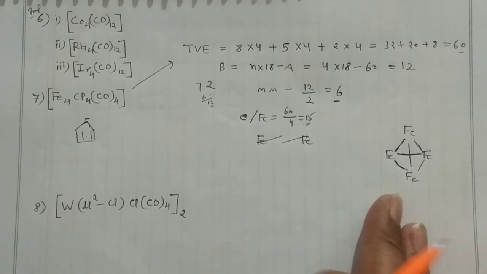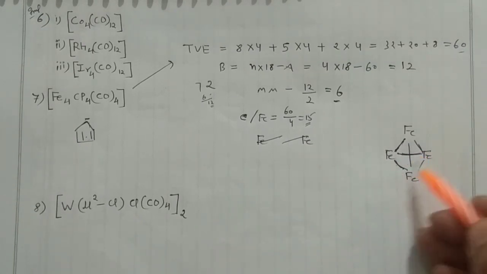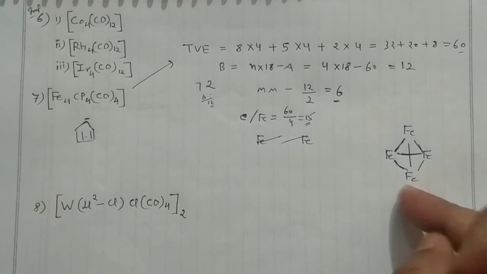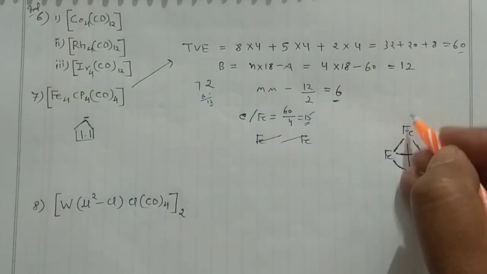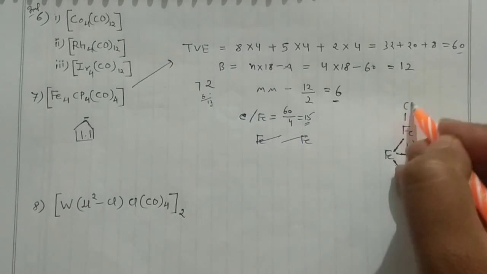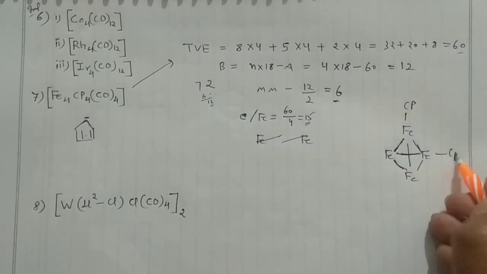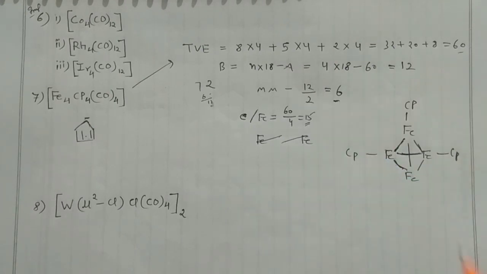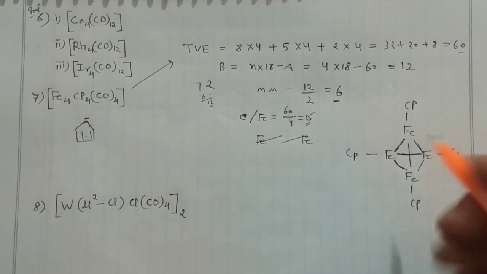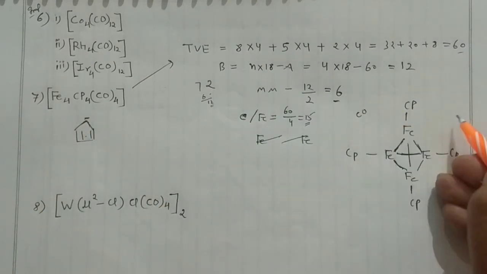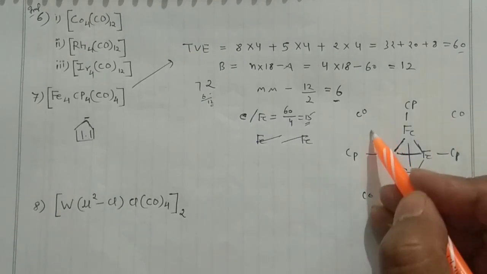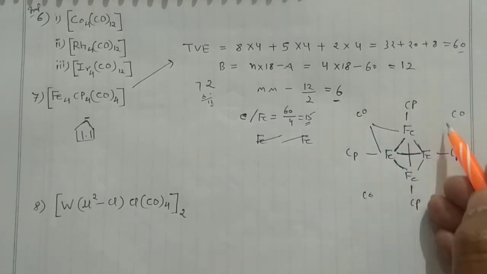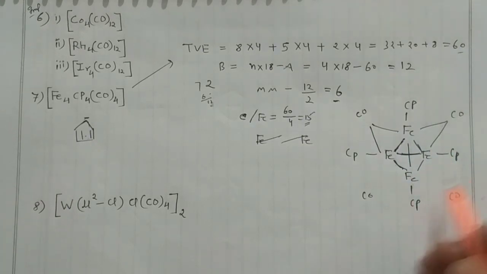There is no problem in that, but there is no space for a bridging ligand. So 4 cyclopentadienyl ions are there. You can write Cp here, put a second Cp here, a third Cp here, and then a fourth Cp. Then you have the carbonyls. You can write the carbonyls everywhere in that manner and connect them all with the metal only, not with the Cp.